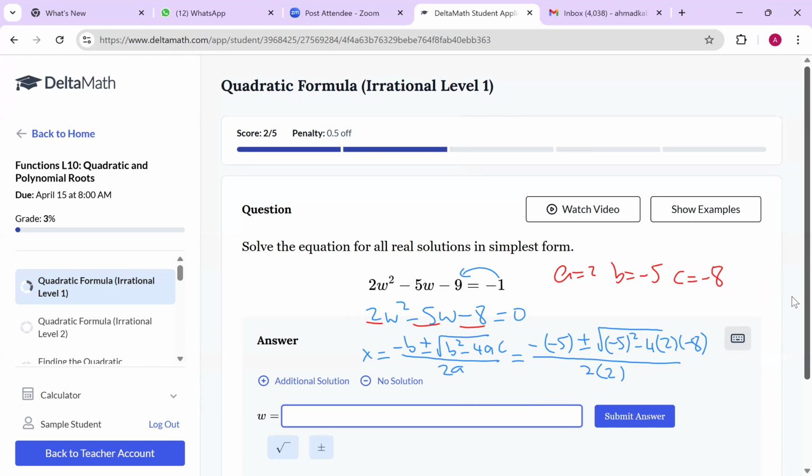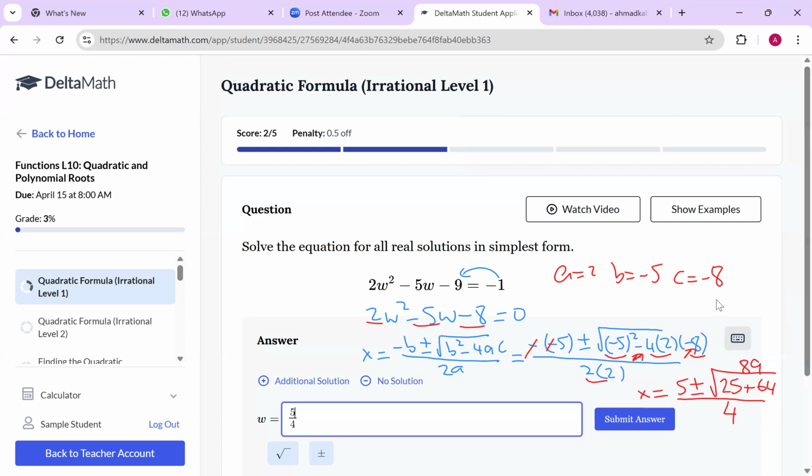And these were substituted into the quadratic formula. The final step is to simplify. So here we have two negatives, so they cancel out. So x equals 5 plus minus root of -5 power 2. So this is 25. Here we have two negative signs. So we have plus 4 times 2 is 8. 8 times 8 is 64. All divided by 2 times 2, which is 4. Now 25 plus 64 is 89. So the final answer is 5 plus minus root 89 over 4.